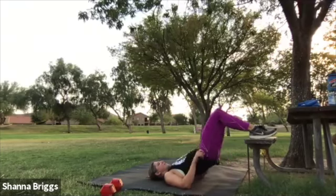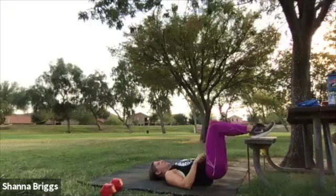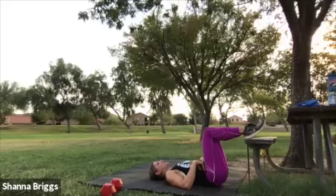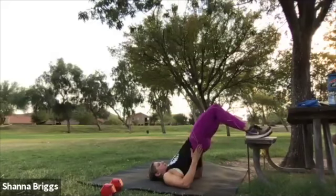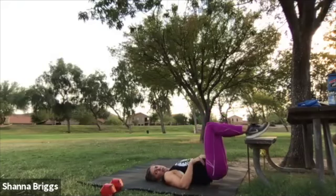Drive to the feet, engage the glutes. Don't want any tension in the low back for this. If you do get any kind of pinching, don't go up quite as high and make sure you're squeezing your bum. Breathe.